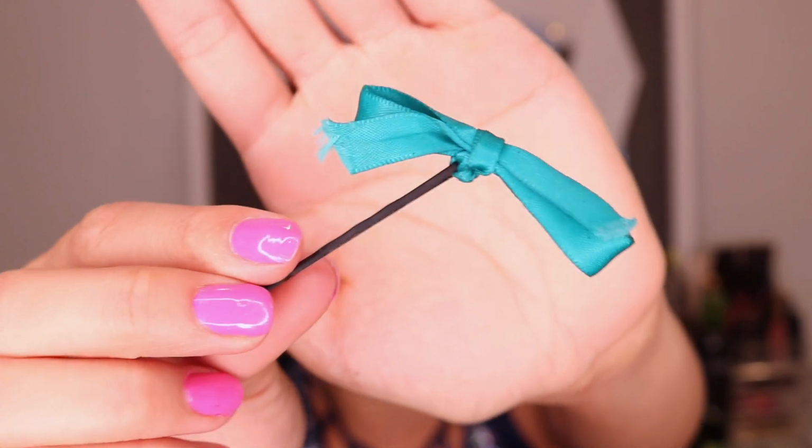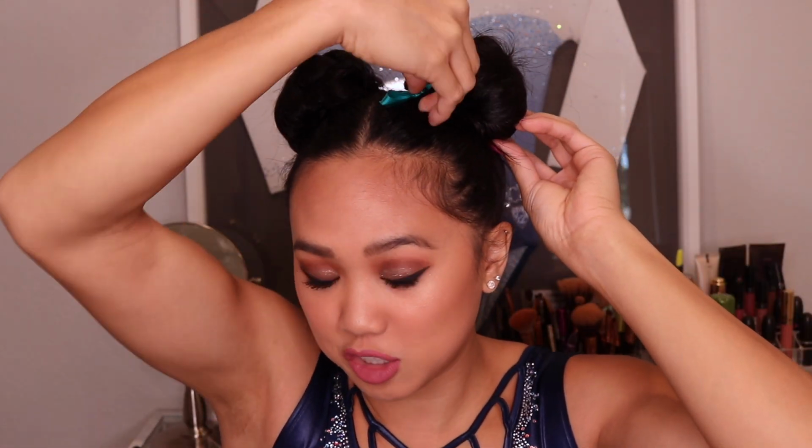We did have a little teal bow to represent all the survivors from this year. I kept it, so I have it. It's just this little ribbon, and I put it on a bobby pin. I take the bobby pin and put it in the front and go downwards, because if you go up it's more likely to slide. So go down this way, just stick it in there, put it on the side, open your little bow up, and there you go. A cute little pop of color right there.